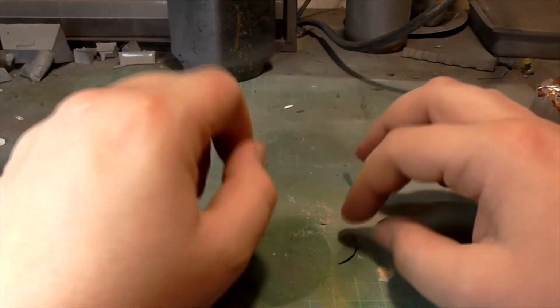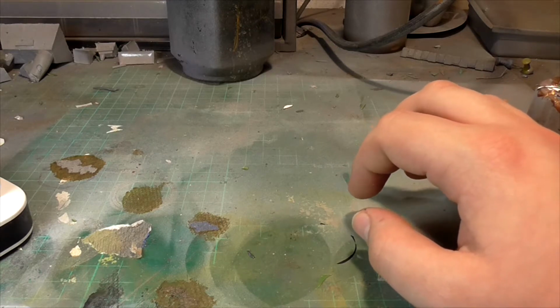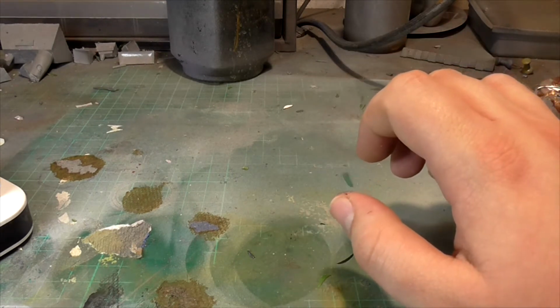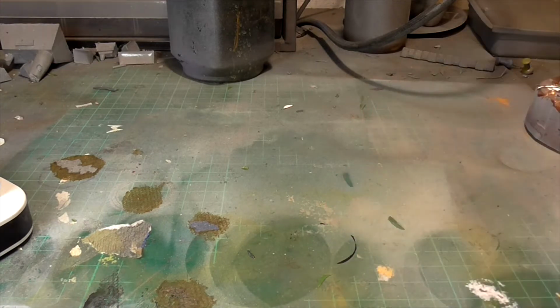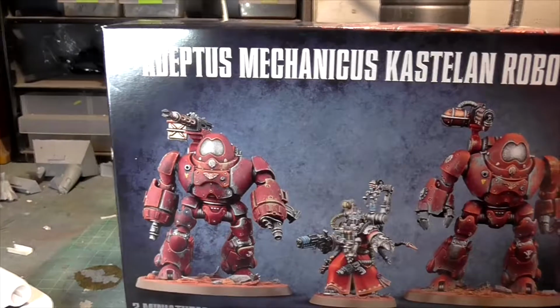Well, I've gone back to some Mechanicum stuff again, because I got something for Christmas that I was looking through on my shelf of things to do the other day, and I realised that I've not built these. I was really excited to get them, and just never built them round about Christmas time when I received them as a present. They've been something I've been wanting to add to my Mechanicum force for quite a while, and they are... boom. You can't even see them, they're not in frame. The Adeptus Mechanicus Castellan robots.